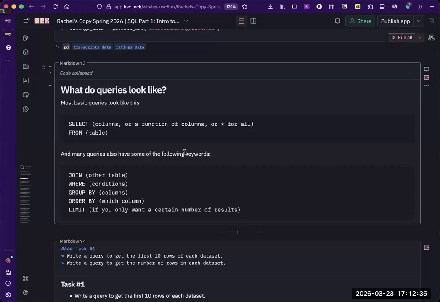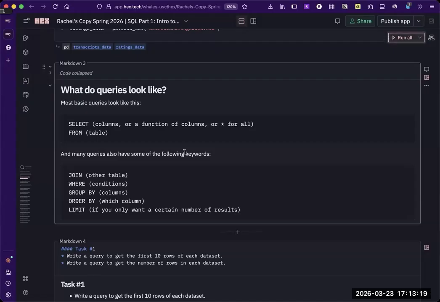So anytime you're looking at a chunk of SQL code, your query is always going to start with this keyword SELECT. There are a couple of other keywords that may be in your query, depending on what's going on. You're going to see this word SELECT at the very beginning of any query that you write. You're also going to see this word FROM, which says, where am I grabbing my data from? Okay. There are several other things you can do. You can join your data together. You can group it. You can put it in an order. We'll talk about all of these options. So you may see some or all of these in other queries that you write. But just about every query will have a SELECT and a FROM.